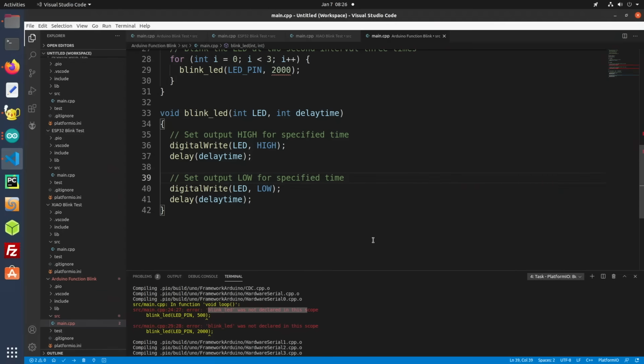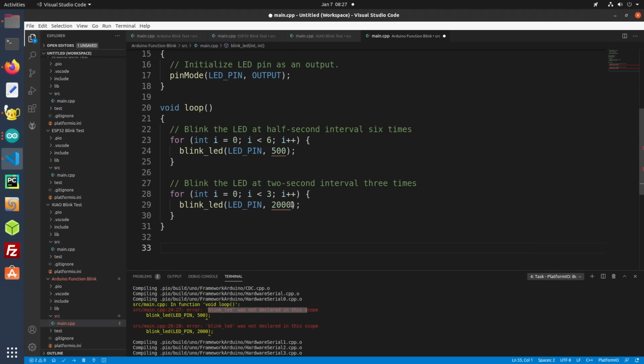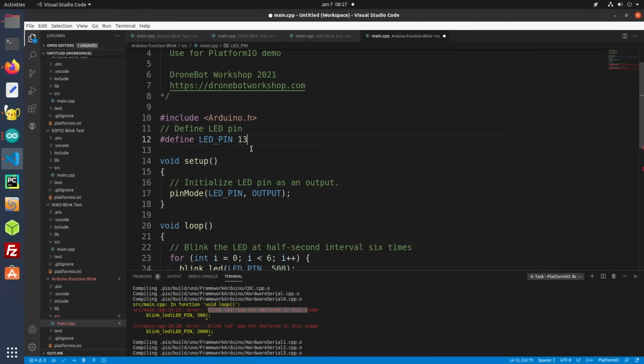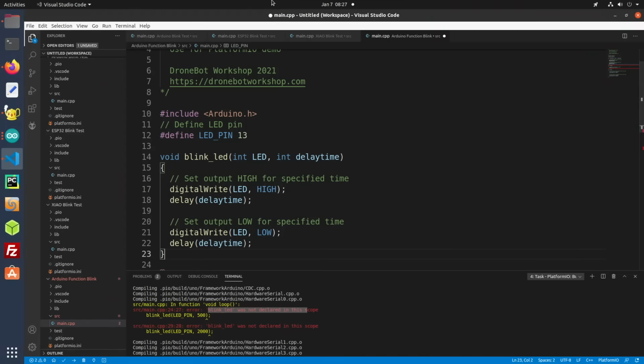Now, in defense of PlatformIO, this is pretty common for just about every IDE. The Arduino IDE is a bit of an exception in that it will allow you to define functions after you've used them, and it'll figure out what you want to do. But in PlatformIO, you have to be a little stricter with the way you write code. So this is actually forcing me to write better code. So I'm just going to go here and cut that, and I'm going to put that right before my setup over here. And now let's see if that will compile.